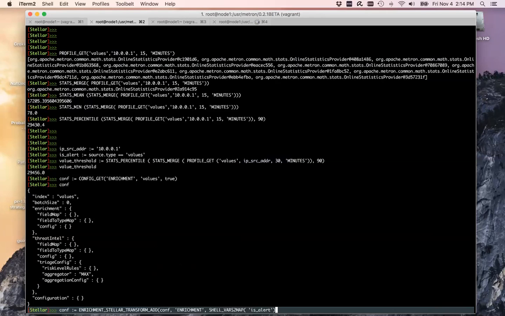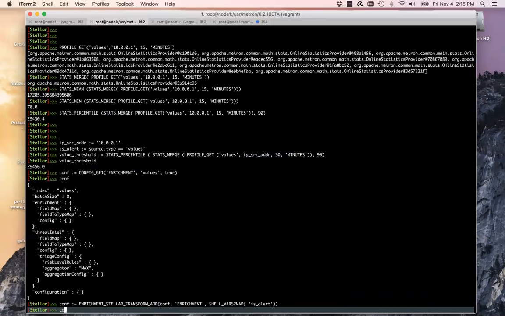So what this is doing, this shell vars to map. In Stellar, behind the scenes, it's storing not only the value of the variable, but the expression that was used to arrive at that result. So this shell vars to map pulls out that expression.